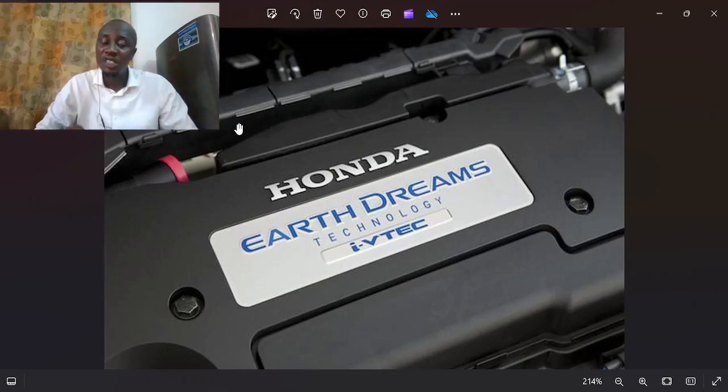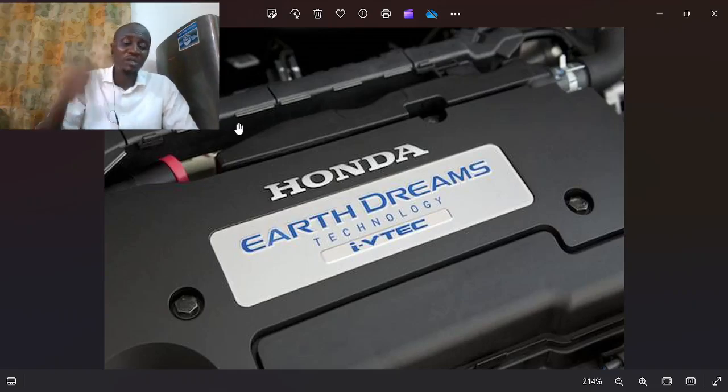In fact, a lot of users lost their engine because as they were driving, they didn't even know the oil had dried up completely. Before they saw it, it was too late. Remember, 0W20 is very thin, so it will happen much faster. Oil will seep into the combustion chamber much faster than with thicker oils.